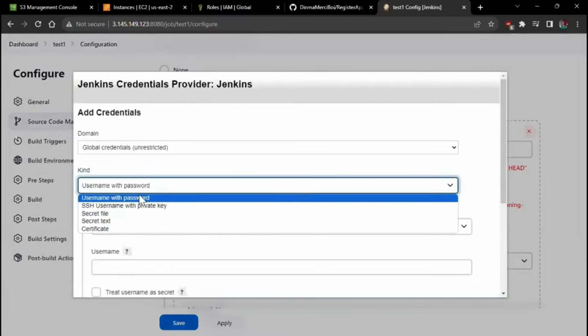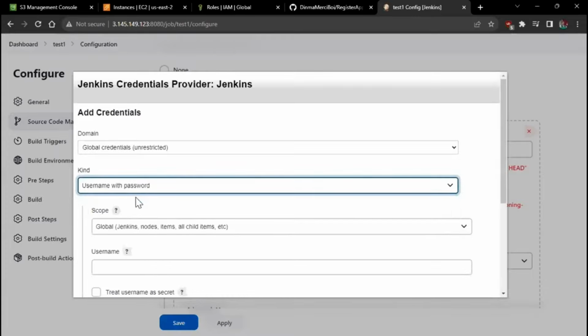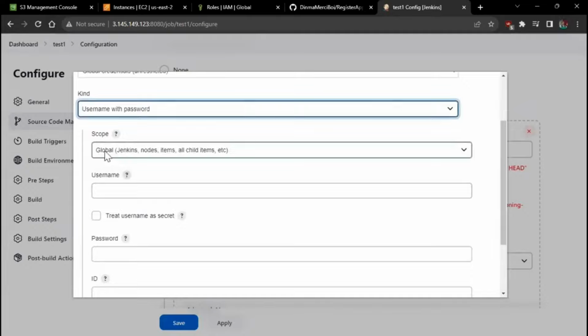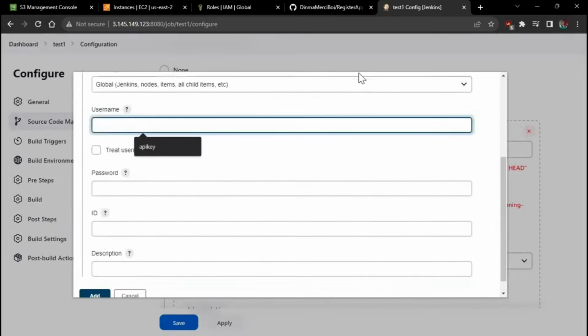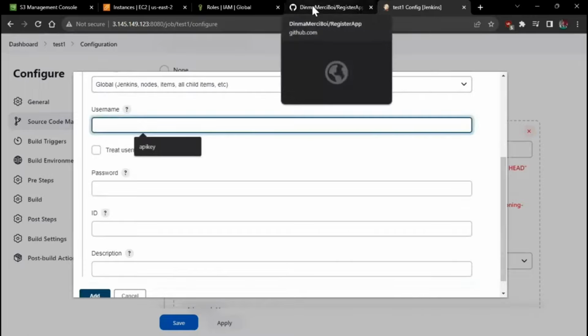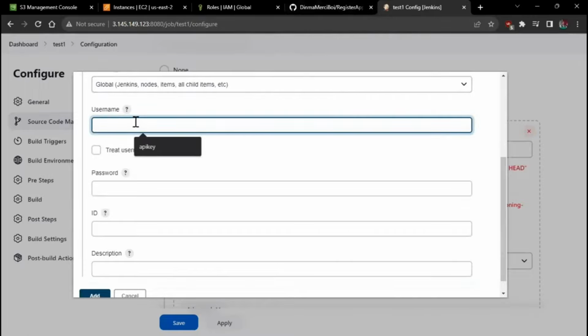The type we want to add is username with password. The scope will remain Jenkins. My Git username is Dimma Mercy Boy, so I'll put that in here because that's my username in Git.